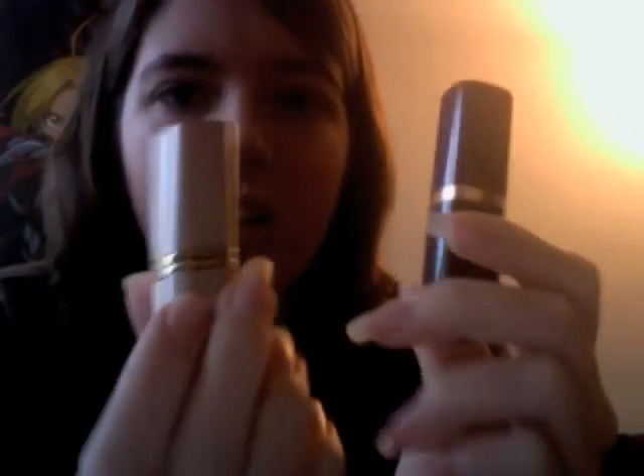I normally use two different lipstick colors for this. We have a darker base one — this is Avon in Passionate Plum, it's like a purple color. We don't want this looking really thick, like we've put lipstick on. So what we're going to do is put the lip balm on first and then take your color and pat it on. This allows the pigment to get on there but your natural lip texture still shows through — it looks much more natural, like your lips are just naturally this color.